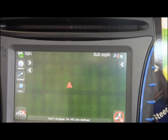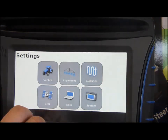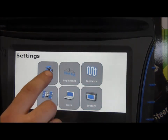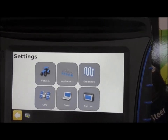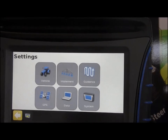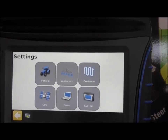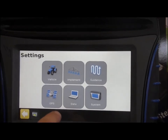Then you'll immediately come to the main screen — this is your operations screen where you can enter all your other settings. To first start up, you'd be going into your settings button. Most of your calibrations will have been done when it was first installed, whether by us at the dealership or by you. But it is good to recalibrate everything at the start of every season so you know it's accurate.